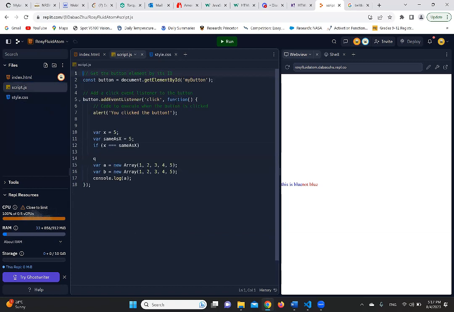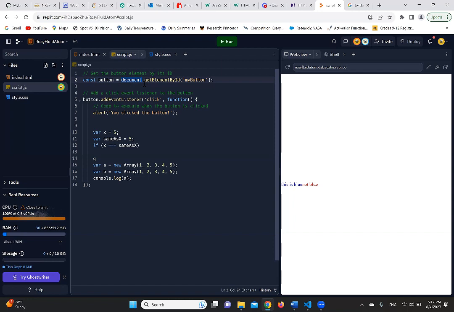In JavaScript, however, this is a little bit different. So I didn't really go over the syntax of this in our JavaScript lesson, but now's a good time to go over it. So document here. Document is, you can see it's in white, like any other variable. However, this is actually like a keyword in JavaScript. I don't know why Replit doesn't make it a different color, but document is your HTML.